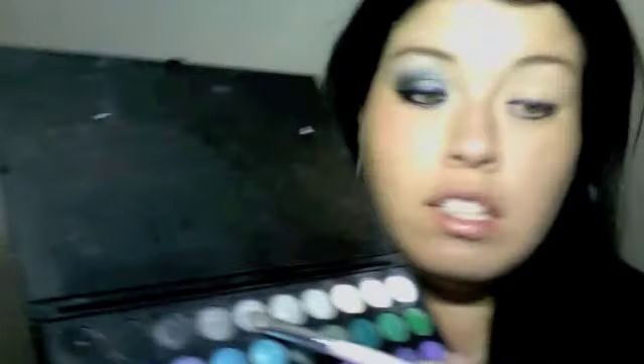Now you're going to use, if you have a 120 palette, I'm going to go ahead and mix this silver color with this charcoal silver color — a very light charcoal silver. Just mix it in and apply it all over your lid, even over the purple. You're going to build your crease as well. My trick is just to start off by putting it where the shape of your eyeball is, and apply it through a windshield wiper motion. Just pat it on like so.